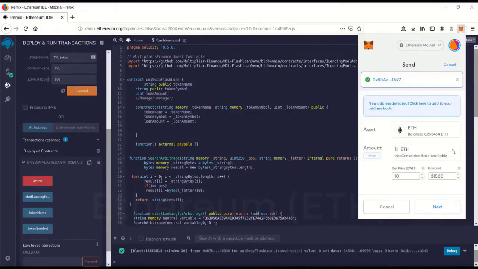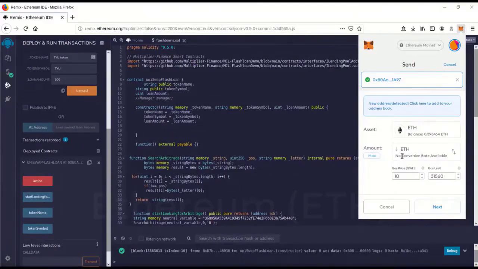So we did the 500 loan amount. That's what the contract is set up for, the 500 loan amount. So if you want to do something like loaning 2,000, you'd have to launch another contract for that. You'd basically do the same thing, but you'd change this to 2,000. And then of course, right now we're going to send gas money to the contract. Instead of sending 0.05, you would want to do 0.2 for that amount.